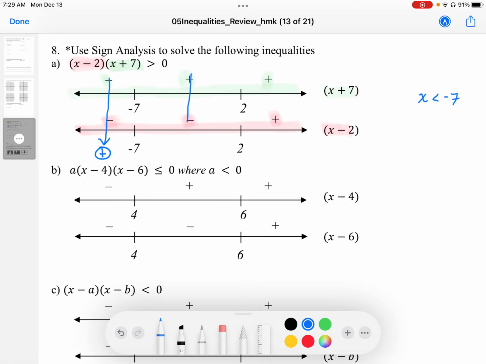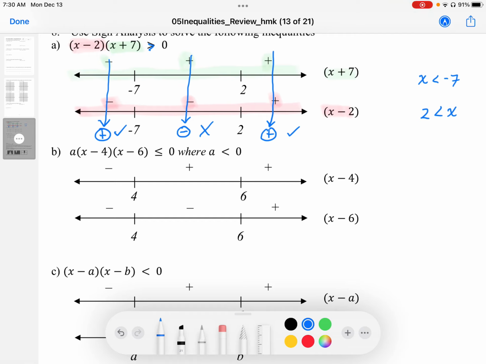When I combine the positive and negative, I'm going to end up with a negative. Well, negative is less than 0, so I know that I'm looking for greater than 0. So that is not part of my solution set. So I'll put in a little x there. So if I combine then any numbers to the right of positive 2, I get positive, positive. That's positive, that's greater than 0. So I know that any numbers bigger than positive 2 also give me part of my solution set for this quadratic inequality. So basically what we're doing is looking at each individual factor, determining where it's positive and negative, and then combining the factors to determine whether the quadratic is positive or negative.